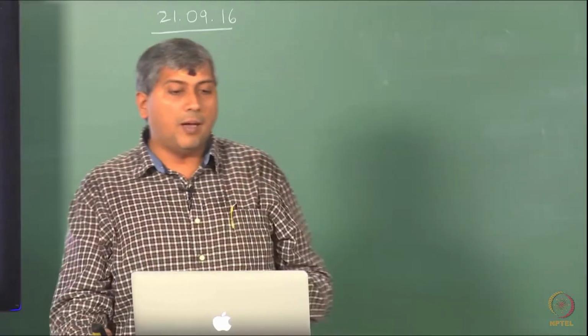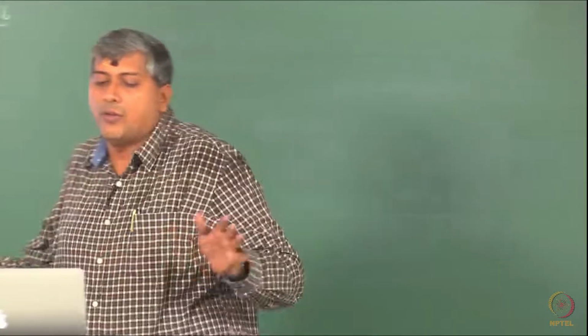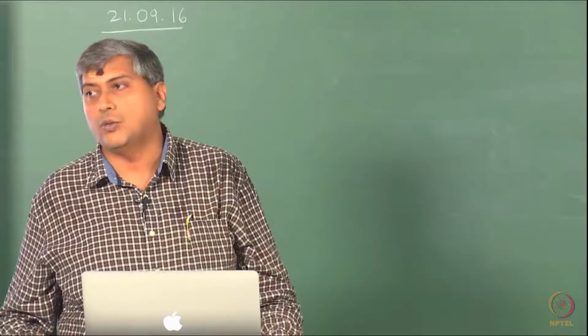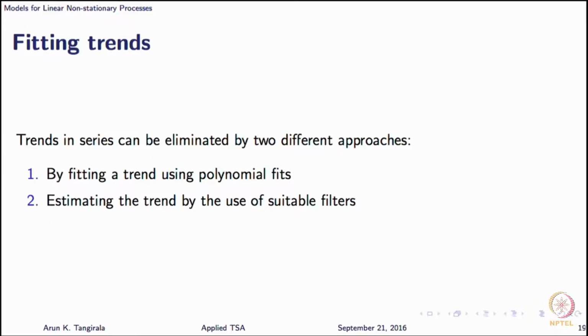So, let us come back now and talk about time trends that are purely a function of time. We do not worry about exogenous variables now, and there are two approaches to handling trends. One is of course fitting a polynomial to the given series and then working with the residual. The other approach is eliminating the trend by the use of a suitable filter, and we will discuss both these approaches now.